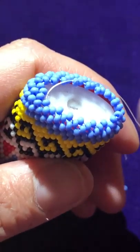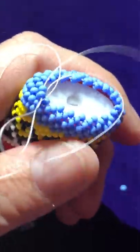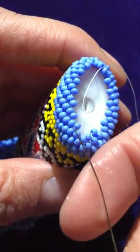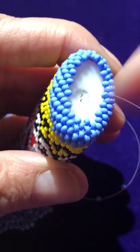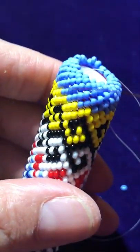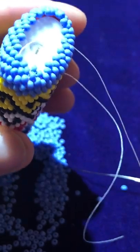Now I'm going to add another bead, pick a bead up, and go through this one here, just like that. And then this one here, I picked up a bead, and I'm just going to go through that one there. There we go. See how it's starting to fold over the edge? See how it's starting to take shape?